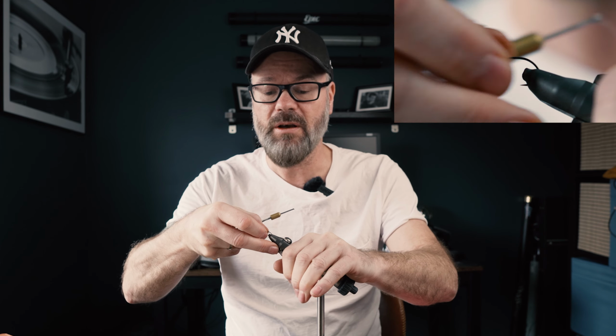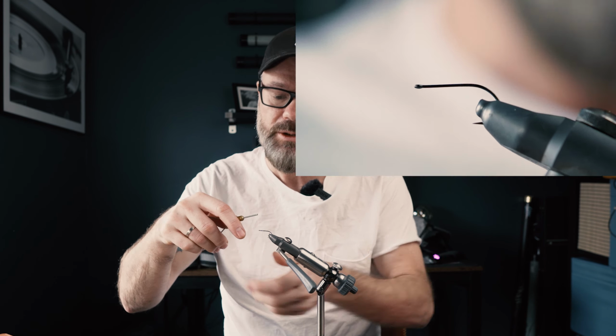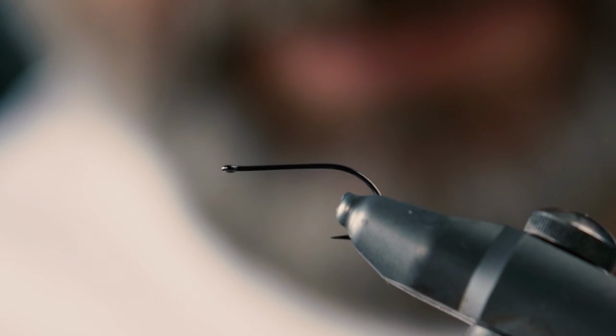The thread I'm using is this one. Let's see if you can see it here. And the light is good, maybe, maybe not. So it's Semperfly waxed thread 6. Yeah, 6. Yeah, let's get this fly straight, so you get a nice view on the video. So, off with the glasses.